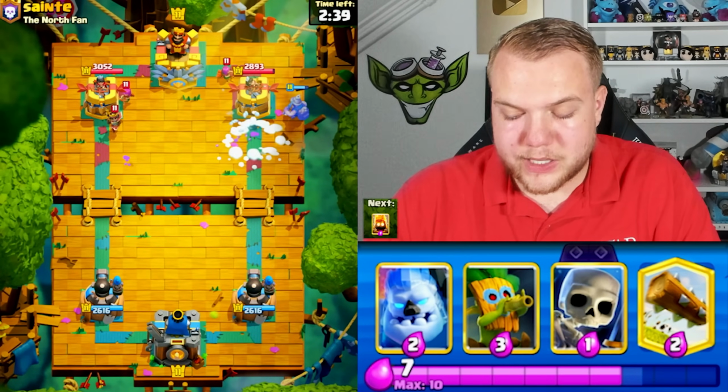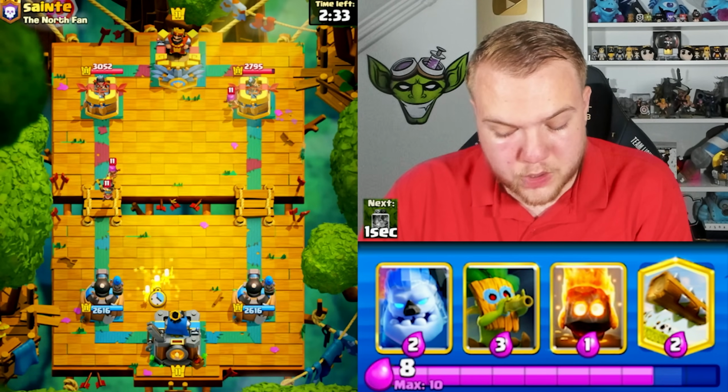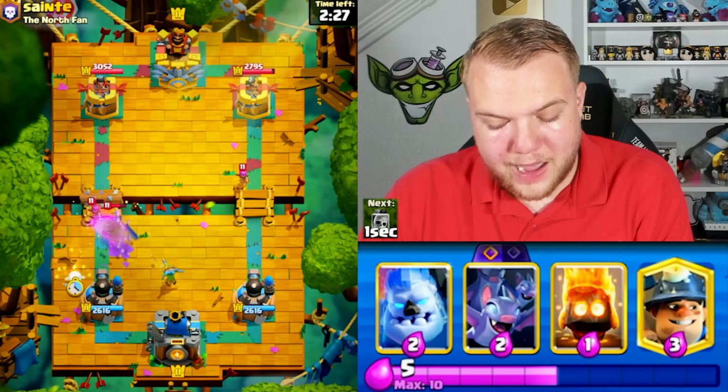This deck has a really quick cycle, so I think that in most situations, we're just going to want to pressure a lot, try to cycle and out-cycle mostly their counters. So let's go with Skeletons here off to the side. Let's go with the Dark Goblin as well. Our opponent is going to pop the ability. I think we should be fine though.